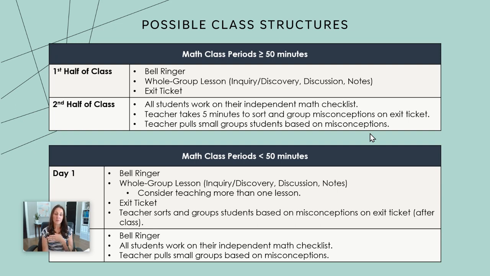And so that can help you whenever you are pulling your small groups and grouping them based on their misconceptions or confidence level, which is what I do at the middle of the class. I take about 4 or 5 minutes. I pull their exit tickets and I sort them and group them based on what their needs are. And while I'm pulling these small groups of students to work with them to address those misconceptions on today's lesson, for the most part, there are some exceptions where I have to pull small groups and talk about some extra things. But for the most part, they're getting small group help after they've already had the full whole group lesson.